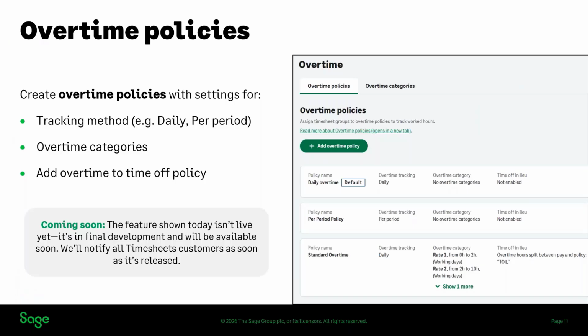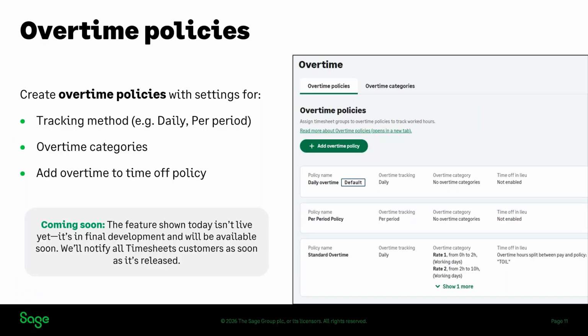So we're really excited to release these changes to you, which will introduce a new concept of overtime policies within Sage HR. Now, when it comes to tracking overtime, overtime is defined as any hours worked above an employee's designated working pattern.